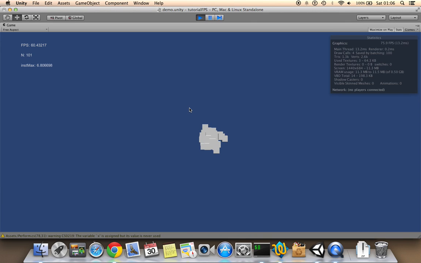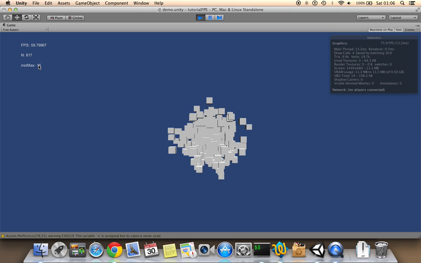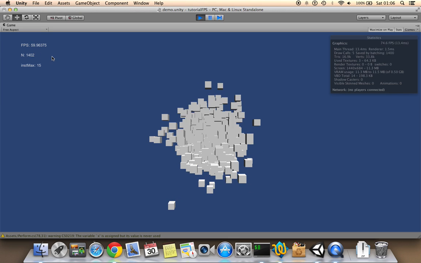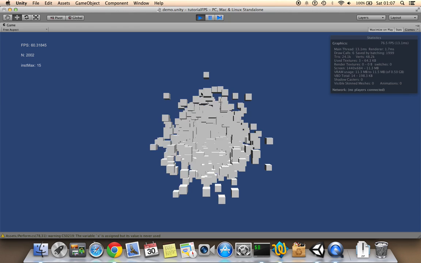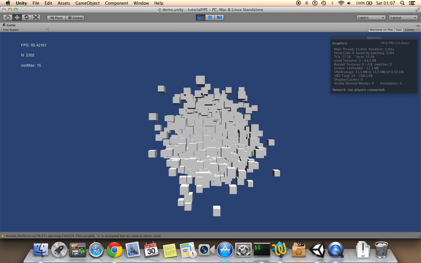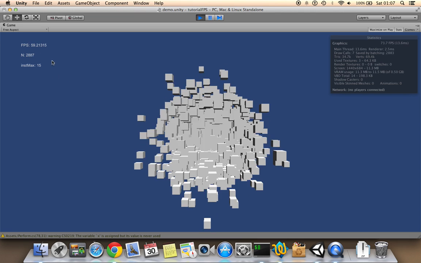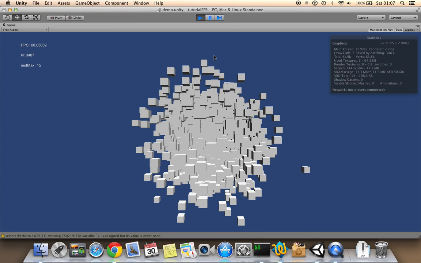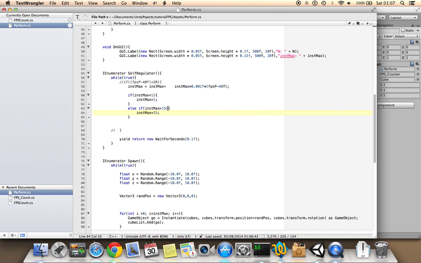Let's look at how it looks. So you can see it's got 15. The number is increasing. FPS will start to decrease very soon. And actually, let's make this one a little bit bigger because it will be a bit slow now.